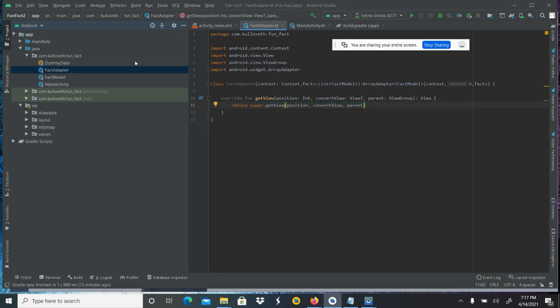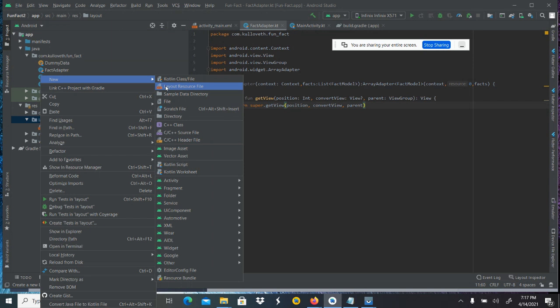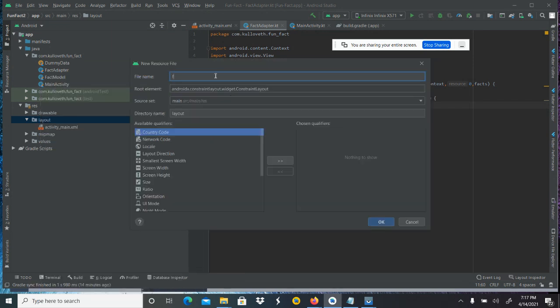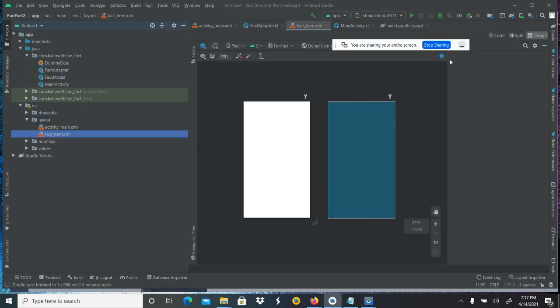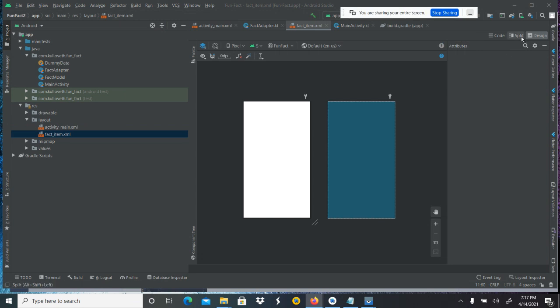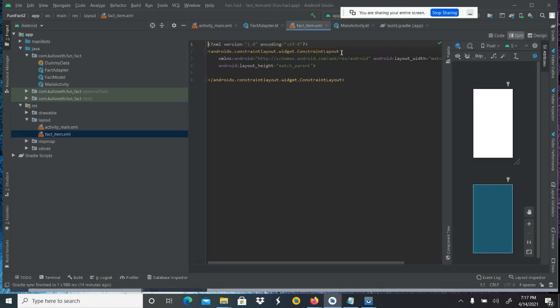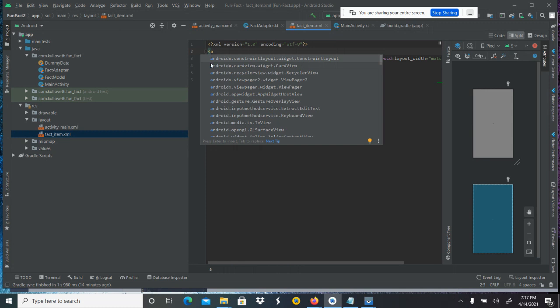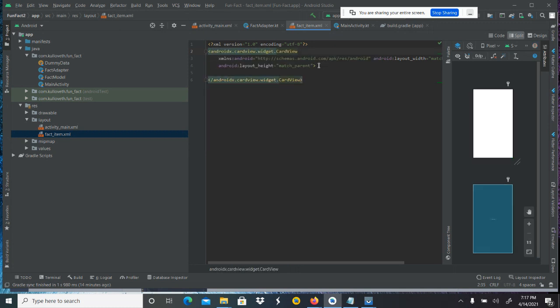But before that, let's create our item layout. Let's call our item layout facts item. So in the item layout, we're going to be having, let's use a card view as our parent view group.